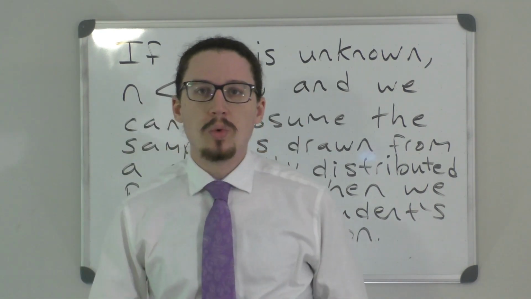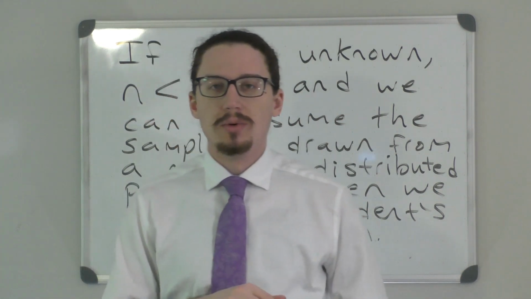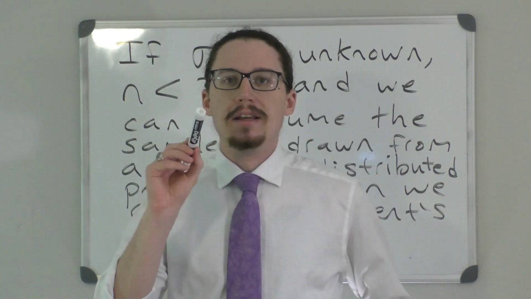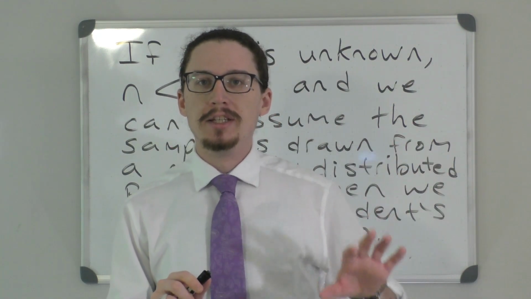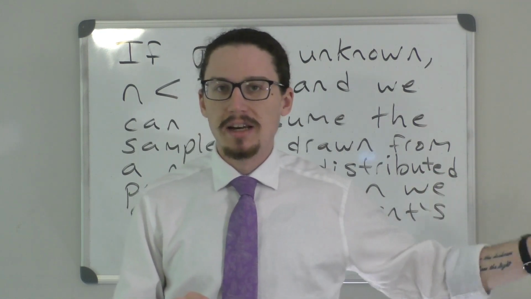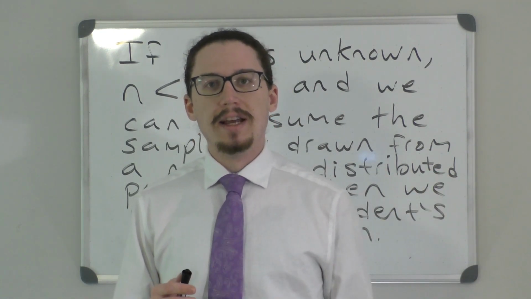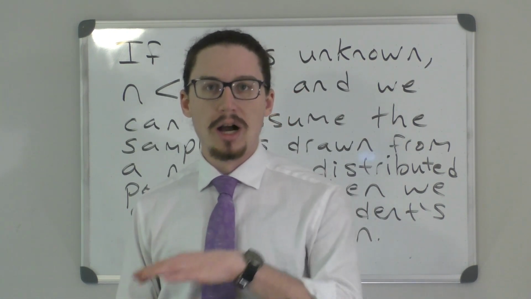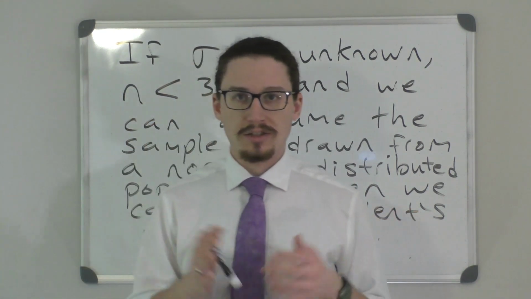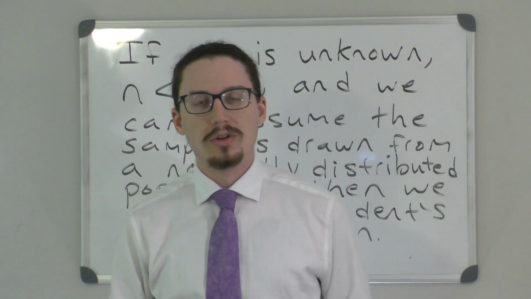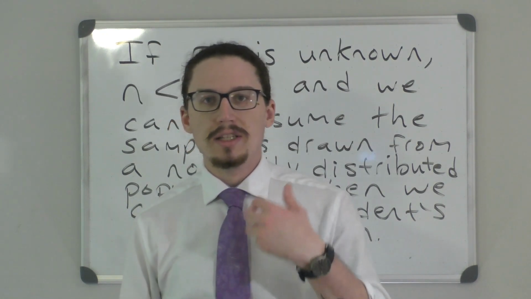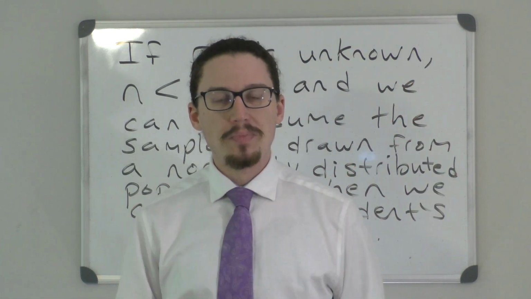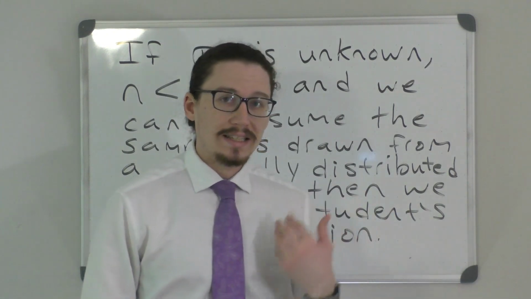All right, the reason for this is because when we have a sample size greater than or equal to 30, then the central limit theorem kicks in, and no matter what the distribution of the population data that our sample came from, if we have a sample size greater than or equal to 30, then the distribution of the sample mean is approximately normal, right? That's the first property we get when we talk about the central limit theorem, right? That's what allows us to standardize our sample mean. That's what allows us to derive that interval estimator, right?